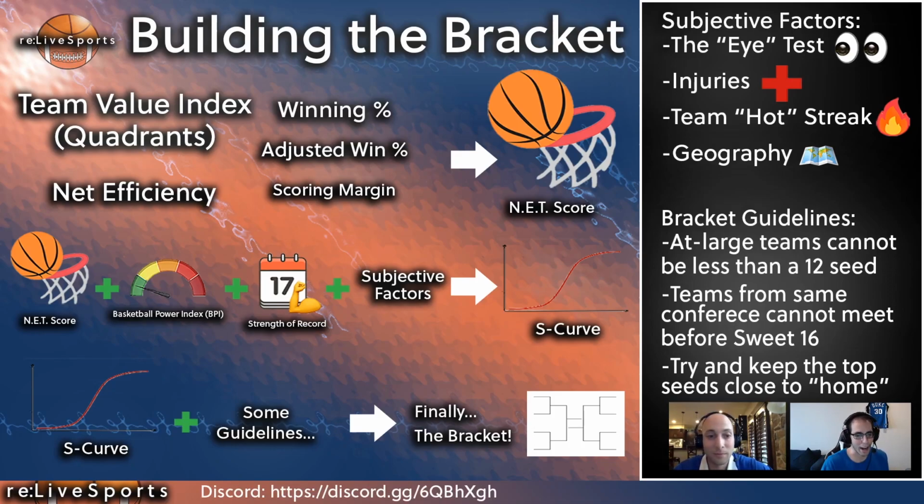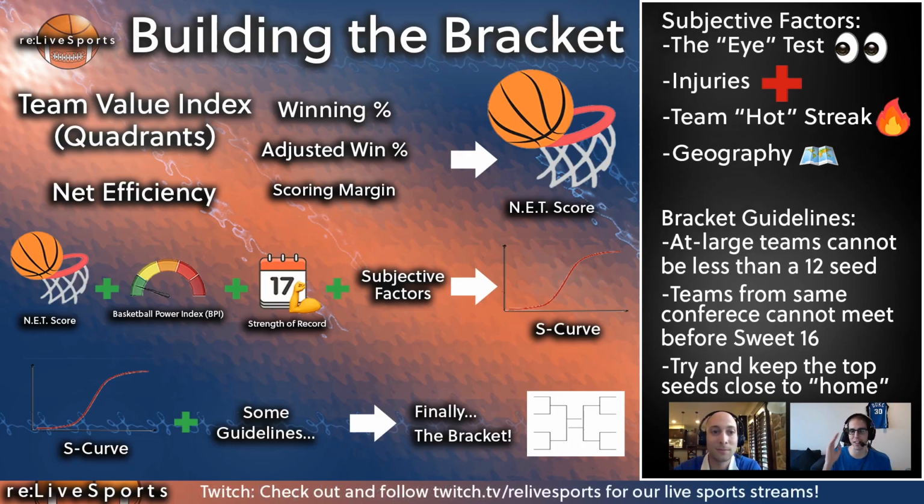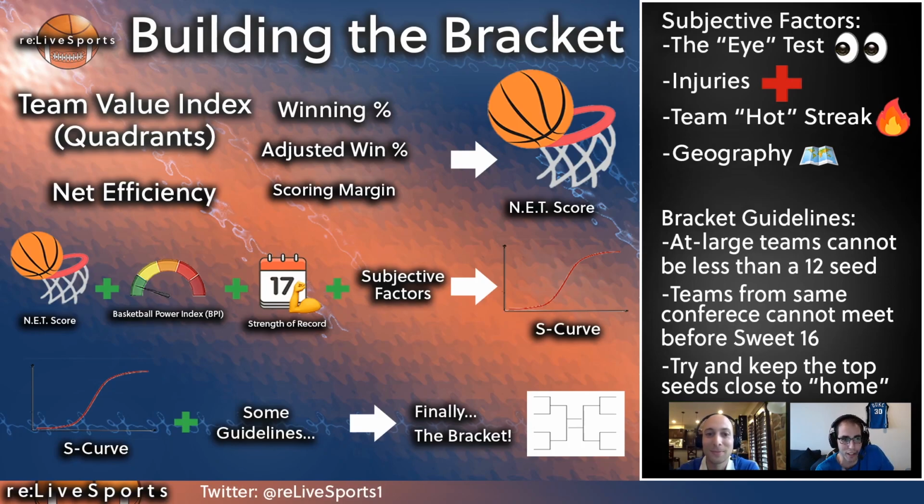Right. All right. And with that, that is basically what we're expecting to see come a week from now on Selection Sunday. Justin is going to go off and create his own bracket. Justin, I think you have Duke pegged as a current 3 seed for the time being, which our Blue Devils, based on how they've landed on their team sheet, will have an opportunity to improve upon in the ACC tournament. But we will see what happens. We're going to review your bracket, Justin, before the official bracket is revealed.